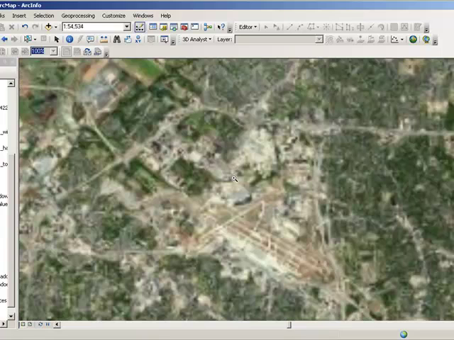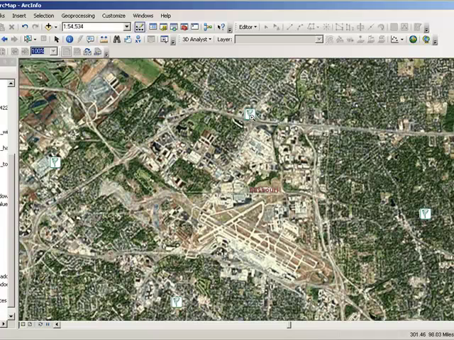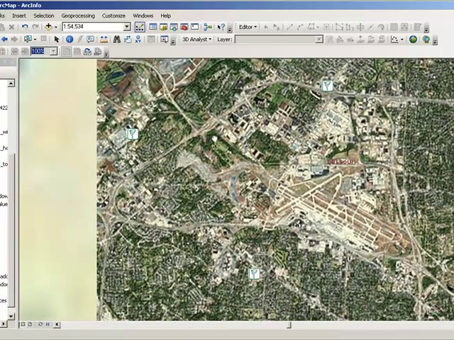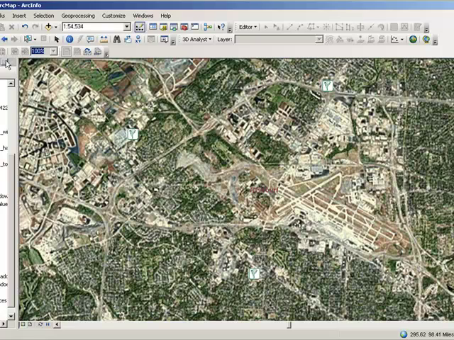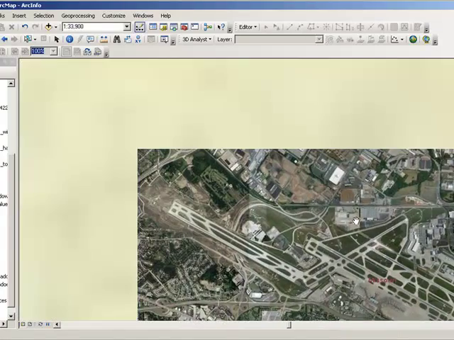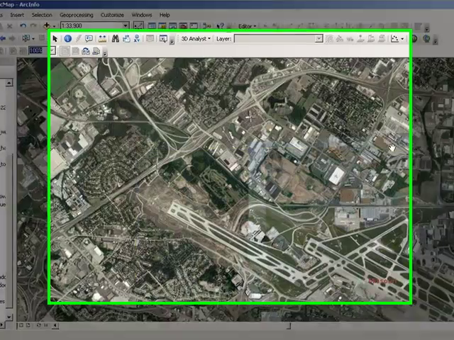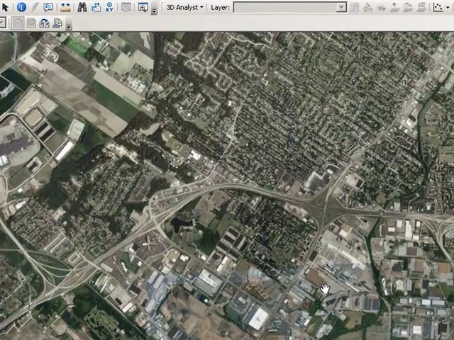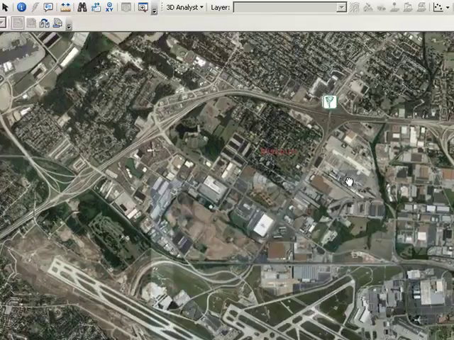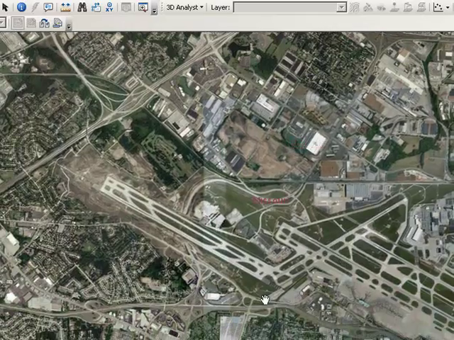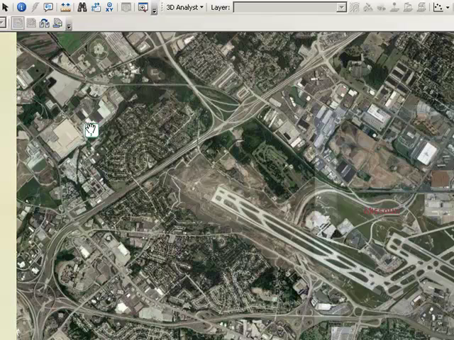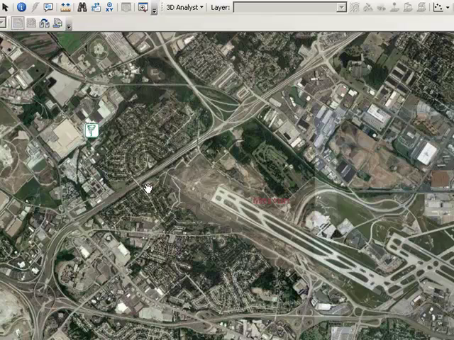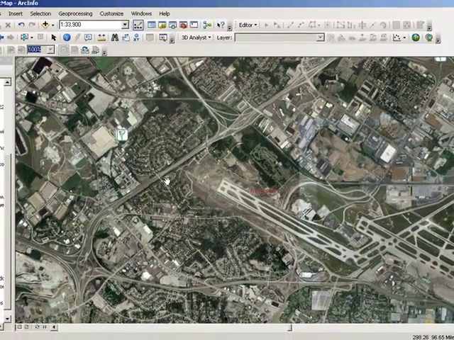Here's the airport. I'm going to zoom in there a bit further. And now I can see the tornadoes that were right around the airport that day, along with the runway and the terminal. So remember, you've got a wealth of data here at your fingertips. You're not limited to what I specified in the lesson. Here I'm looking at the tornado now in conjunction with these runways and the terminal, and there's another one out to the west. Remember, you've got a GIS at your fingertips.